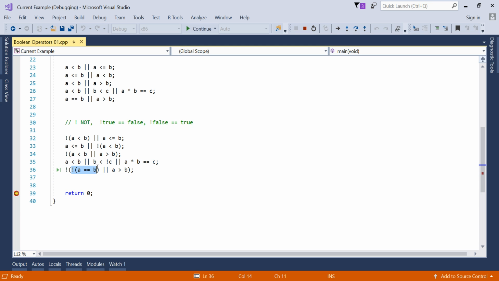And then this whole thing, a true or anything is true, but then not the whole thing, and that's false. And this seems rather nonsensical at this point, but when you start thinking of this as your equations for your programs, you'll be doing examples that are pertinent to those programs, and they should work for you.